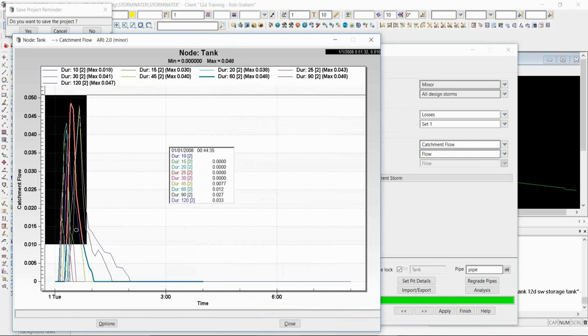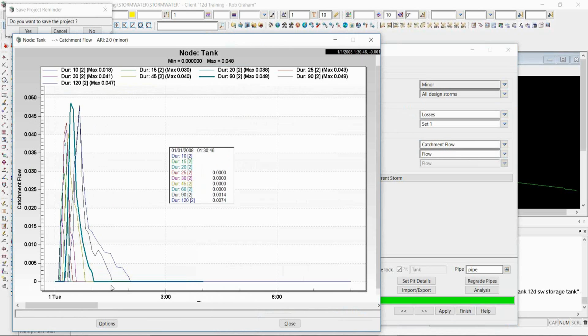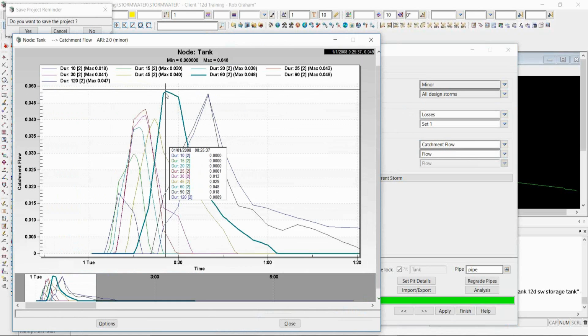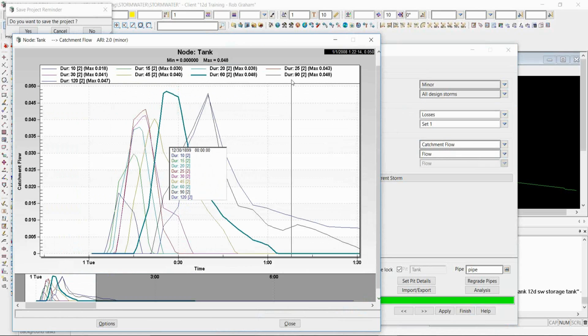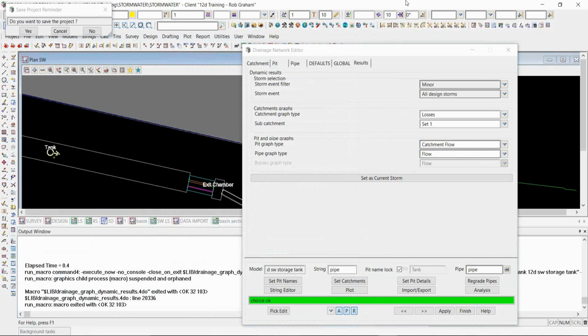And if I wanted to zoom in closer to get a better look at that, there's the storm that we're referring to. Now, although it is the peak storm, you will notice that there's several of them that are very, very close. So 48 liters per second is our pre-site discharge. So now if we're going to build the building over top of that area, we expect that discharge to rise.